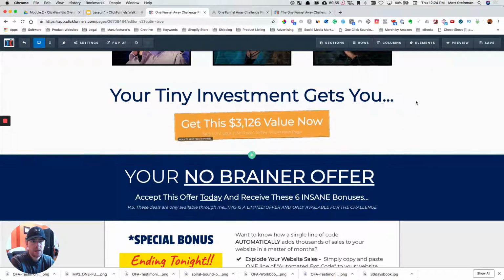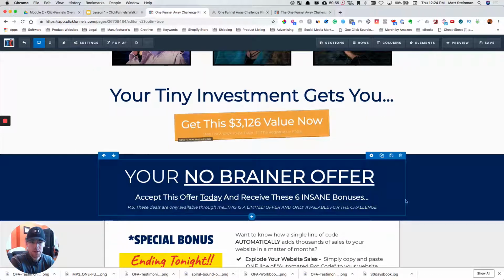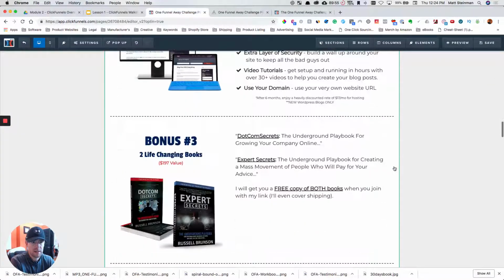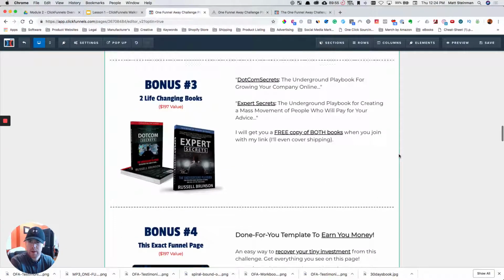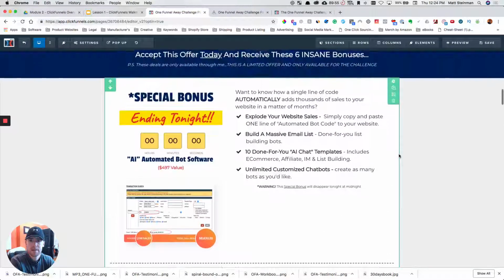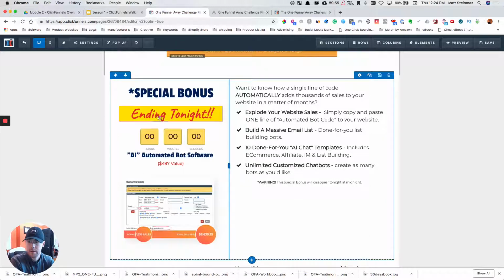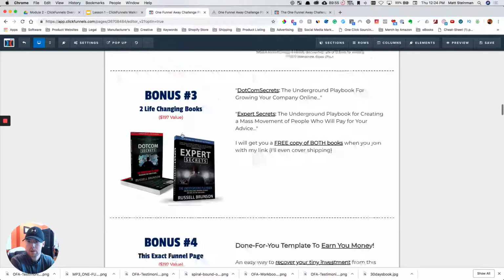So let's add a new, so this is a column here. Let's add a new, let's see, what are these? This is its own section. So maybe let's copy this section. This section is my entire bonus pack. It goes all the way down to here. We can delete some of this stuff, but let's just clone this. It'll clone it below it. So here's the clone. So let's go back up here.